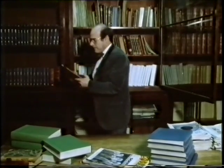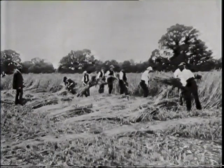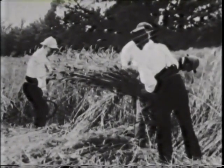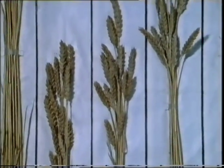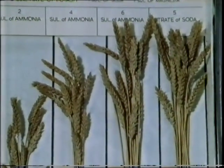Gilbert and Lawes were inveterate record keepers, and many of the records are available in the library at Rothamsted. They divided Broadbalk into 19 parallel strips. One plot was left quite untreated, another was treated only with farmyard manure, and the remaining plots were each treated with various strengths of either a mineral or nitrate dressing. In 1844, the first crop of wheat was harvested, and it was found that the untreated and the mineral-treated plots yielded about 800 weights per acre, whilst the nitrate-treated plot yielded nearly half as much again - just as good, in fact, as that plot which had been treated with farmyard manure. The mineral-treated wheat is down on the left, and the nitrate crop on the right: it straws longer and has a heavier head. In 1855, Lawes and Gilbert published A Reply to Baron Liebig, in which the case for nitrate was overwhelmingly made.